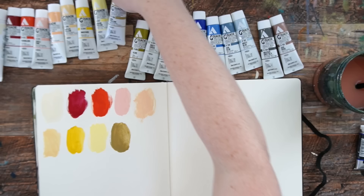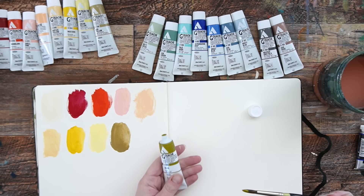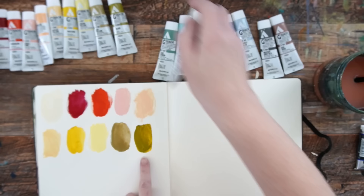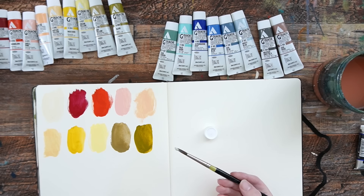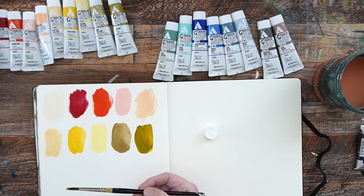Sometimes it can be fun to just swatch your colors — take a few colors that you really like, then pick a mother color and mix that color into all the other colors and swatch them to see what you get. And this is olive — a really nice color. It's muted but you can see how saturated it is; it's got a lot of pigment in there. Saturated colors are great because they can go a long way with mixing. You can always calm down a saturated color, but you can't really saturate a neutralized paint that's got a lot of white in it. So having some saturated colors in your palette is really awesome.